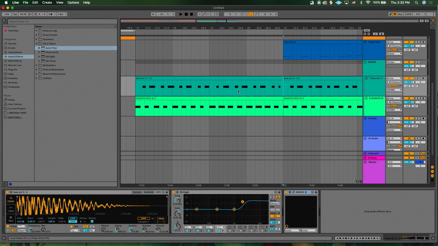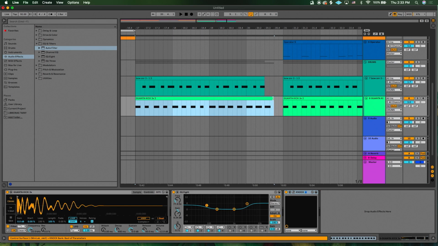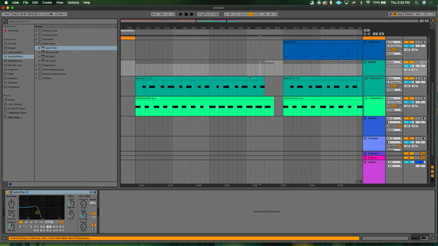But I don't want it to go completely onto where the song starts. So I'm going to stop on this kick right before the hook comes in. So let's just drag this over here and leave this last kick. But as you know, we have this filter right now over here.